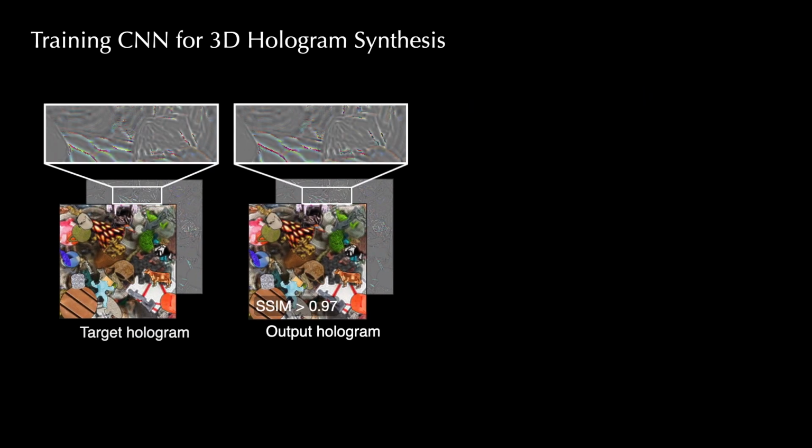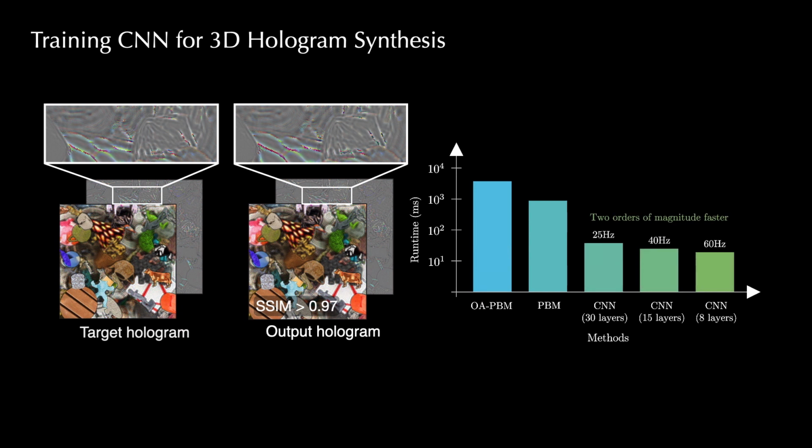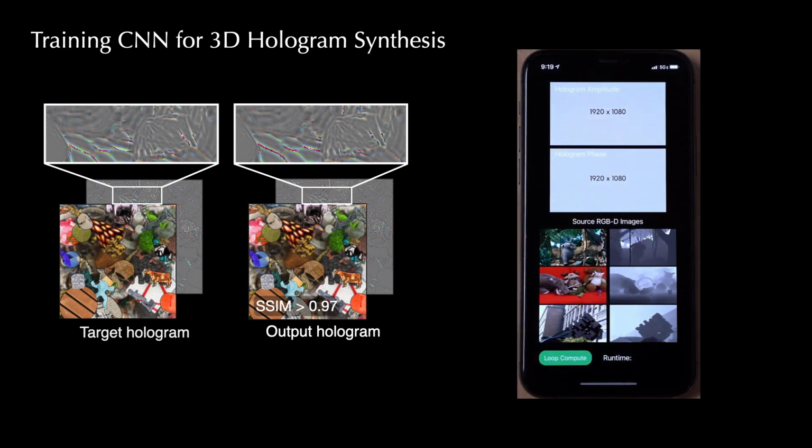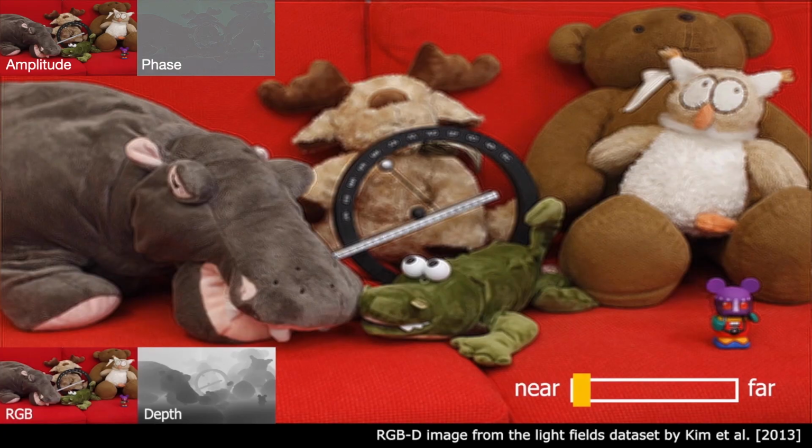The trained network can faithfully predict the target hologram and reproduce high-frequency fringes in the phase map. Comparing to physical simulation, our CNN is 2 orders of magnitude faster on the GPU, and we can vary the model size to tailor for different computational devices. It further runs interactively on mobile phones by leveraging the specialized chips for CNN acceleration, which promises untethered AR/VR experience in the future. The trained CNN also generalizes to real-world scenes.